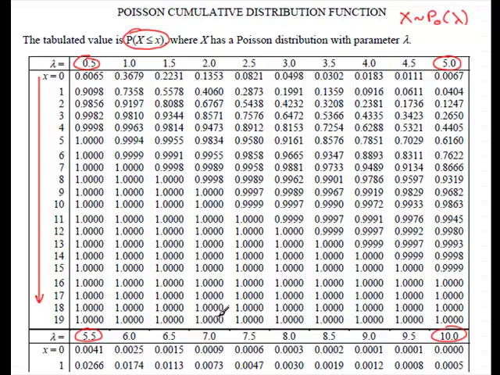I'm sure there'll be other values of lambda further on in the tables. But depending on what tables you have, you're going to find that you get different values of lambda printed across the rows here. But they all work out the probability that x is less than or equal to a particular value of x. So what I'm going to do is take a little section of this set of tables and go back to the problem that we were just dealing with, and I'll show you how we can apply it.